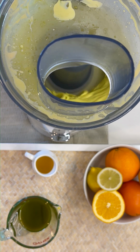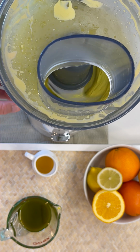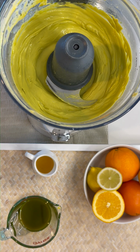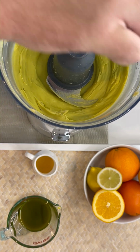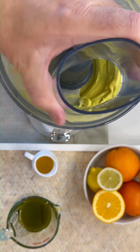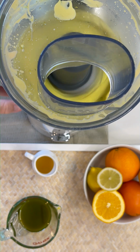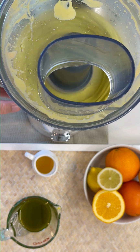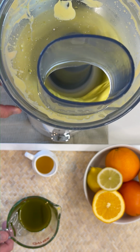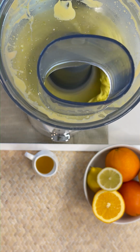Before you place in, say, the last half a cup of your oil, make sure you wipe down the insides just to make sure all your ingredients are incorporated. Then it's back on a high speed, and now we can add the remaining oil.